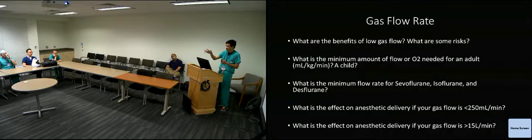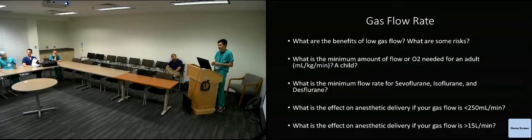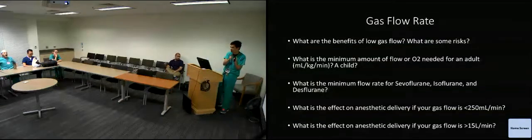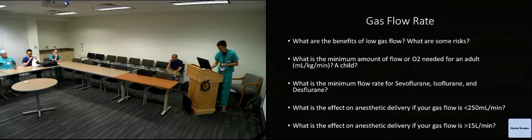But for children, what do you think? Of course, you haven't done peds yet, but I'll tell you. It's 6. Kids have a higher metabolic rate than adults, and so they need a much higher amount of oxygen. So if you were to do a really extreme low flow system, you would need to consider this as the minimum amount of oxygen you need to add back into the system to oxygenate the patient, okay?